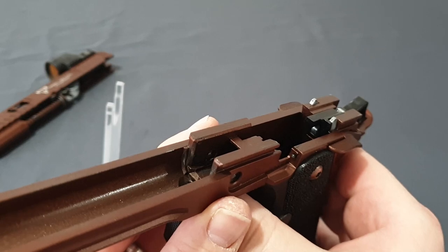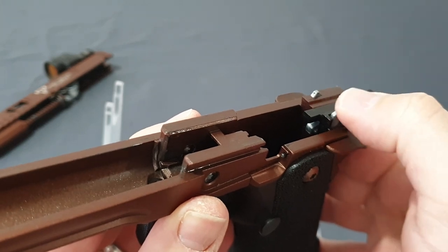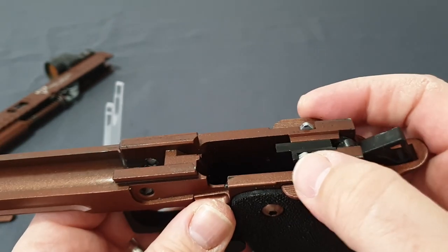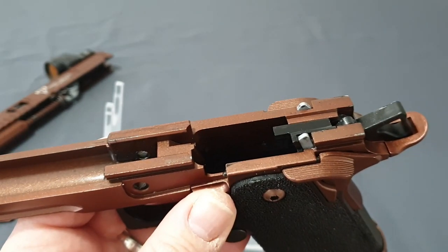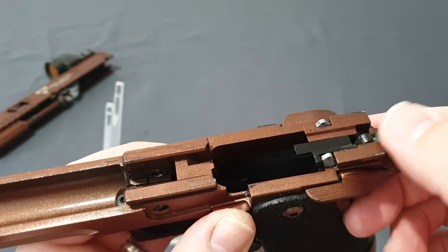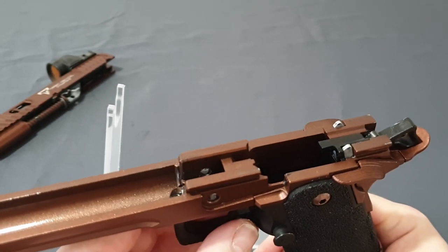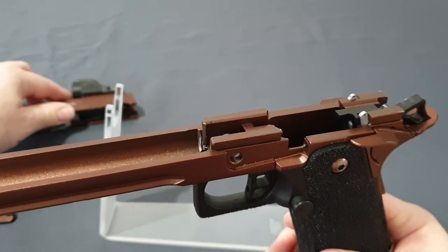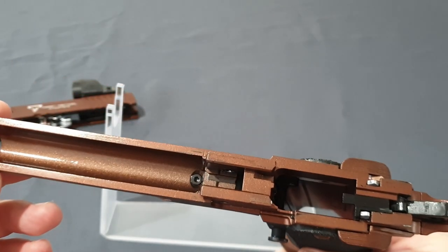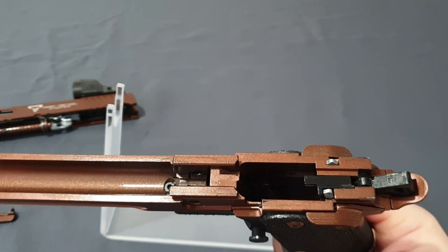You've got your knocker valve or firing pin at the back which comes down. Click — you get your little trigger reset. That goes up, click, down, and that goes down. These are milled aluminum pieces — they're not MIM, so that's great. They're more durable. The hammer itself is aluminum as well. It doesn't need to be anything stronger because all it's doing is pushing that valve at the back. It's a lie people like to tell you to sell you more stuff. It's simplified, it's smooth, there's less junk in there — no ridges, other resets or bits.